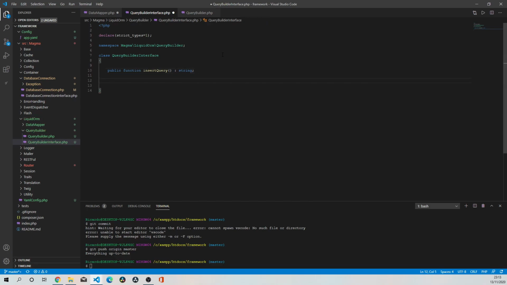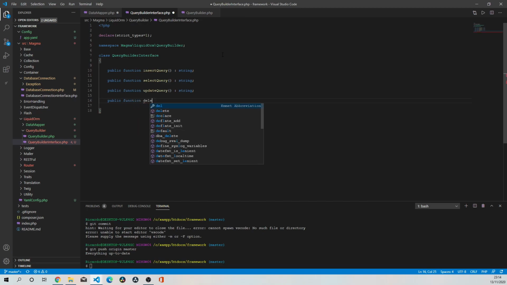The second one is going to be our select query. And again, they're all going to be returning a string. The third is going to be our update query. And the fourth is going to be our delete query.